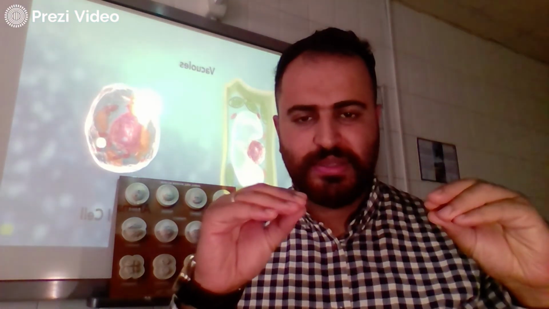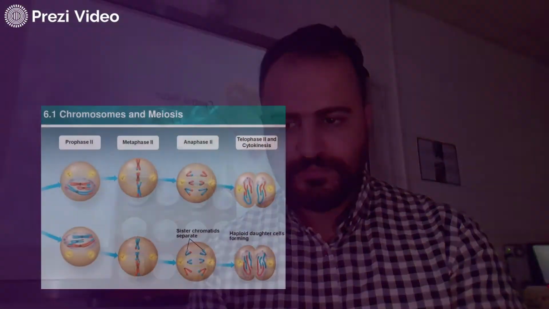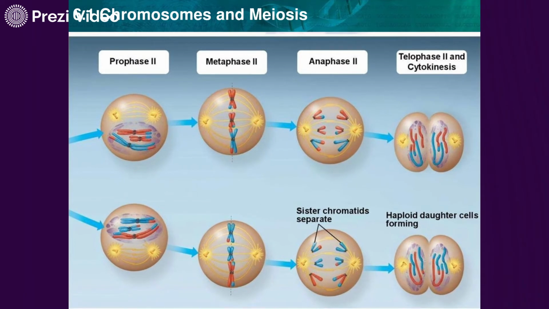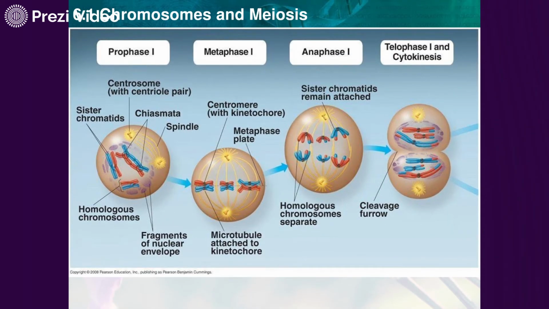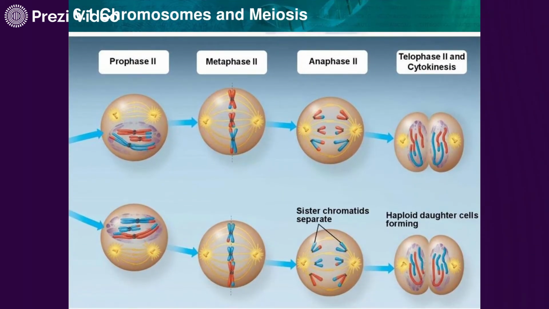prophase, metaphase, anaphase, telophase. The chromosomes will line up in the middle. Chromatids will separate, and they will result in 4 cells. So this is meiosis 2: prophase 2, metaphase 2, anaphase 2, and telophase 2. And again, if you look at these events, you will remember mitosis. The difference between meiosis 1 and 2 is very clear, where during metaphase 1, in meiosis 1, chromosomes line up as pairs, and in anaphase 1, chromosomes separate. Whereas in meiosis 2, chromosomes line up beside each other and chromatids separate.